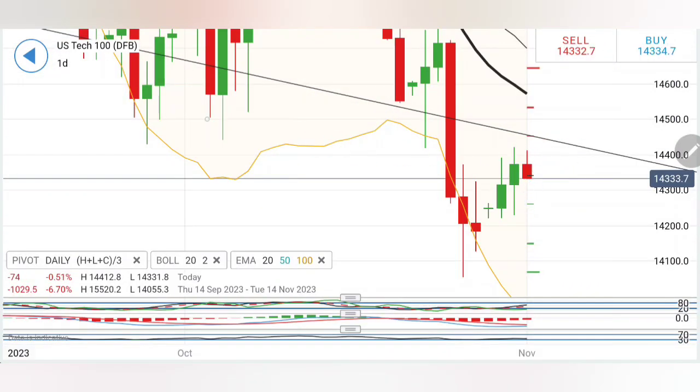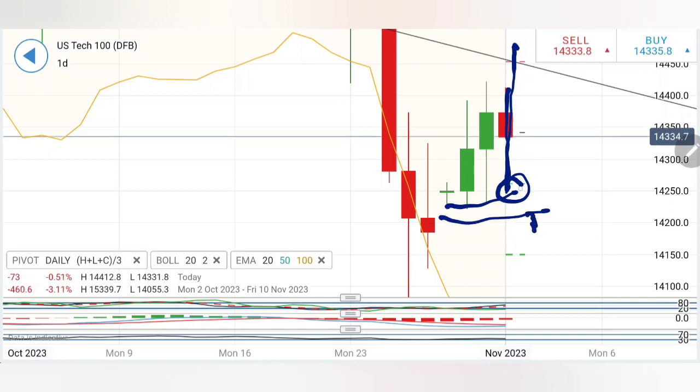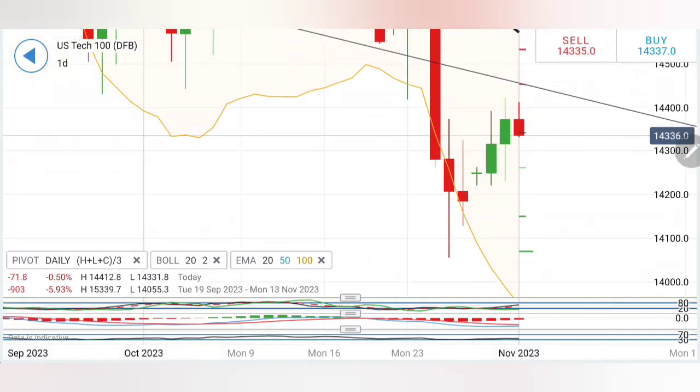Now, looking at daily charts, first of all, look at the previous three candles here. Slightly higher lows. This suggests 14,260 as a greater support. It can hit the bottom and reverse from there. There could be larger swings today. As long as 14,200 is respected, you can expect a reversal. Once it breaks below 14,200, do not treat NASDAQ 100 as bullish.